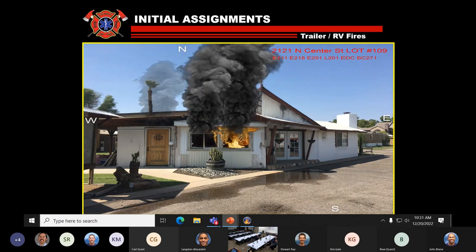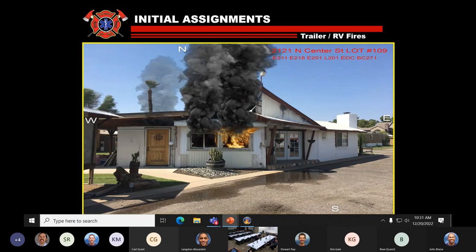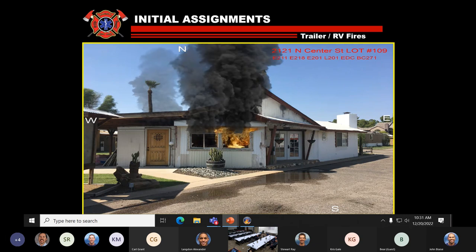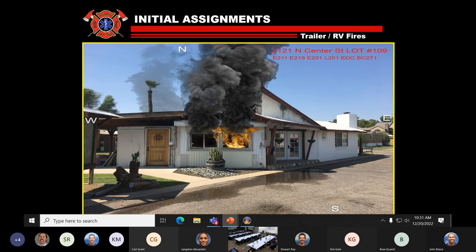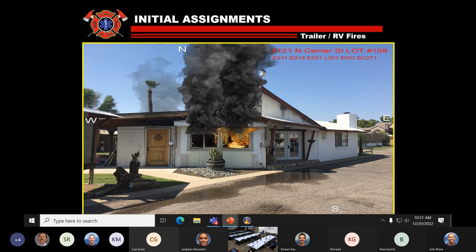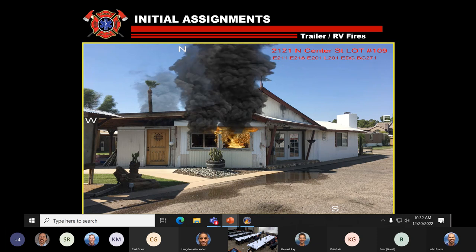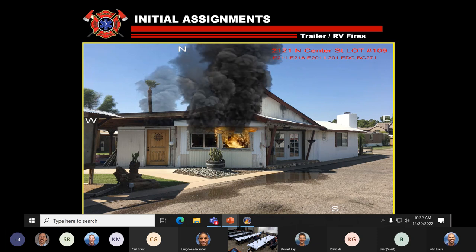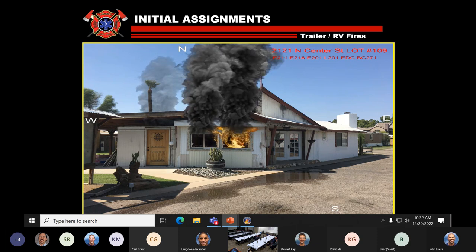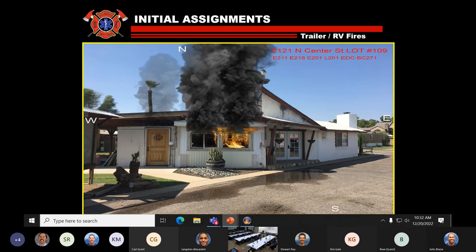This one is kind of one of those weird things. We talk about additions, and you go, I don't even know what this thing is, man. This is one of those funky situations where I think it started out as a single wide, but then we did an addition on the left, and then we got a full addition on the right. It went from a 900 square foot single wide, or maybe 800, to a 2000 square foot, some kind of disaster. So the 360 is going to play a big factor here as to what we're going to do.